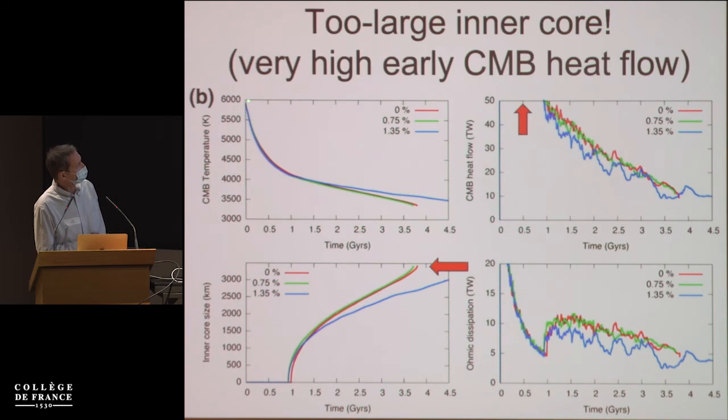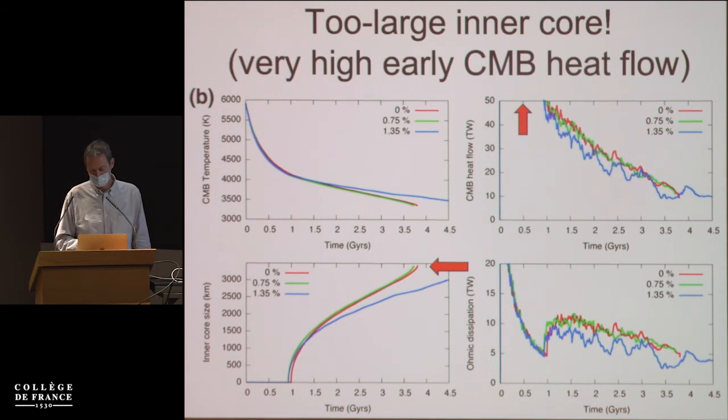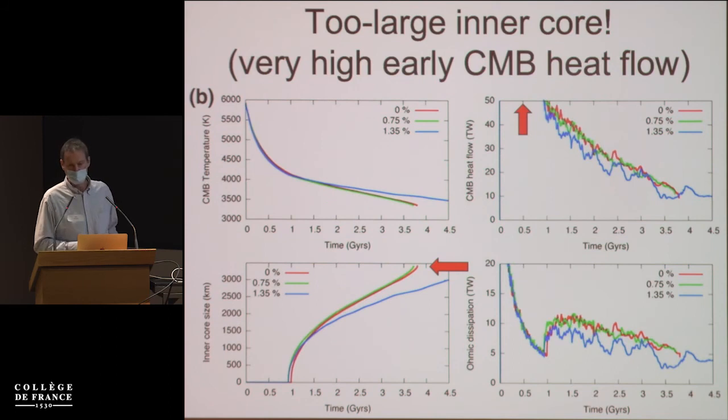Okay, so this is the core mantle boundary temperature. The core cools as heat is taken out of it. This is the inner core size. And in these models, the core cools too quickly. In fact, in some models, the core becomes completely solid because it cools so much. This is a general problem in these models where you're tracking core evolution. If you just have thermal convection, then it's difficult to stop the core from cooling too much over geological history.